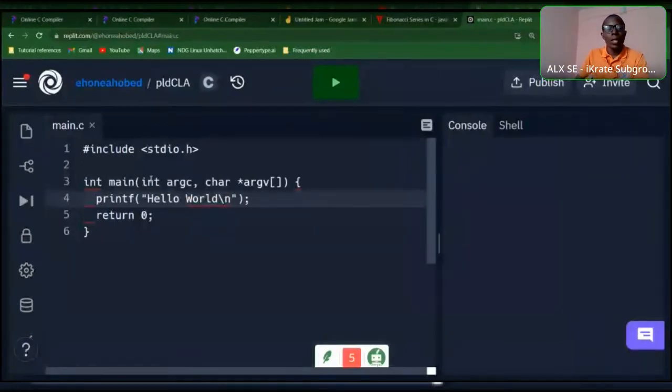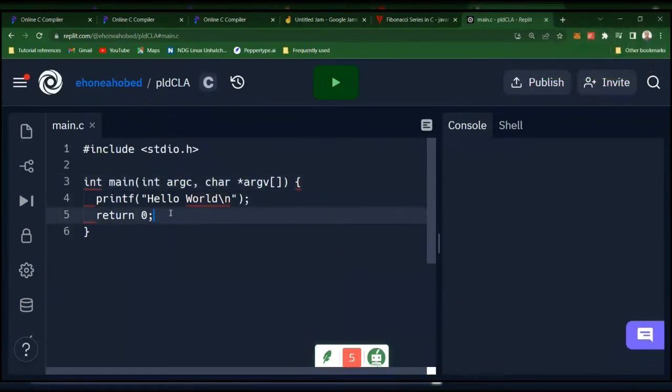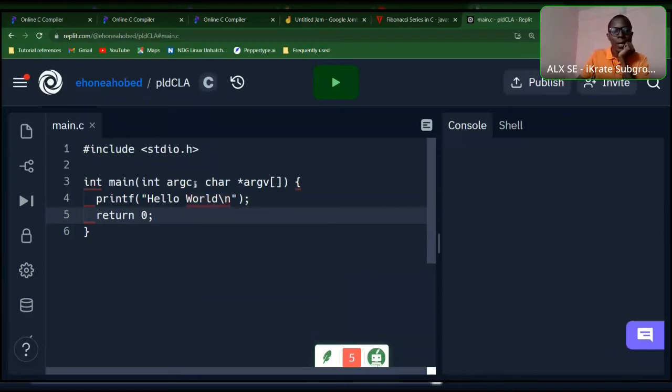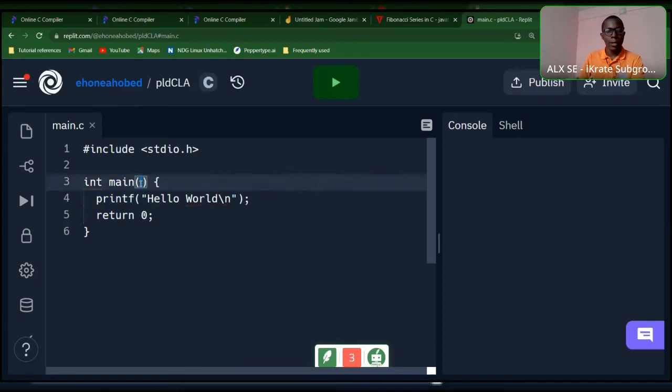So all that we are saying right now is that this main function now has arguments. Initially, it was void.